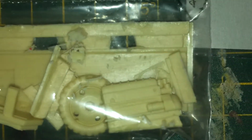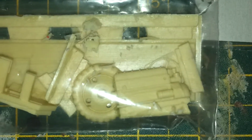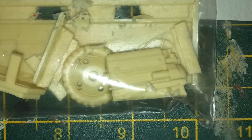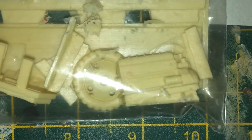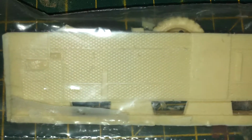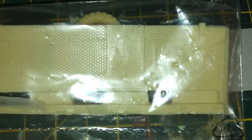As you can see here, the level of detail on the resin parts, if I can get the damn thing to focus, is quite amazing, especially with the engine. It's really going to look something. I think what I'm going to do when I actually put the engine in, I'm going to add some wires and basically put a wash in it and weather it up a little bit so that it looks oily and greasy and warm. And then on the bottom here, you've got the floor of the cabin of the interior, and it looks really rather good. So that's something I'm looking forward to.